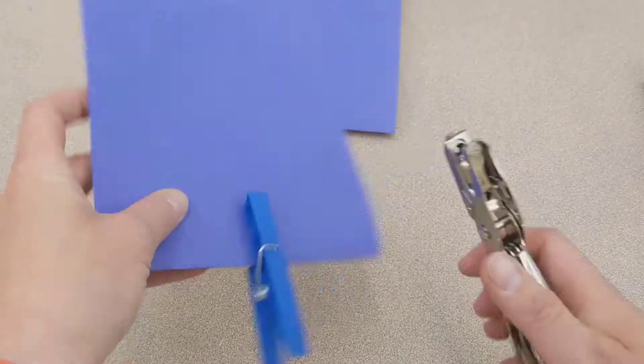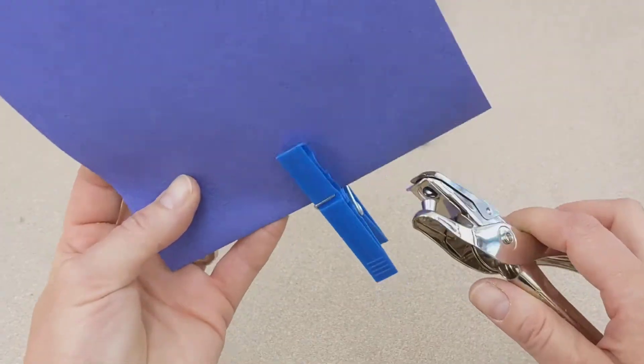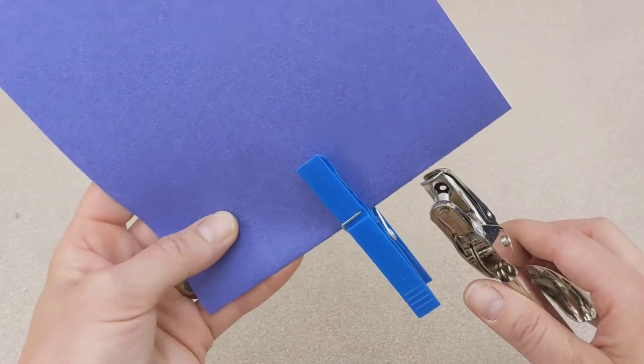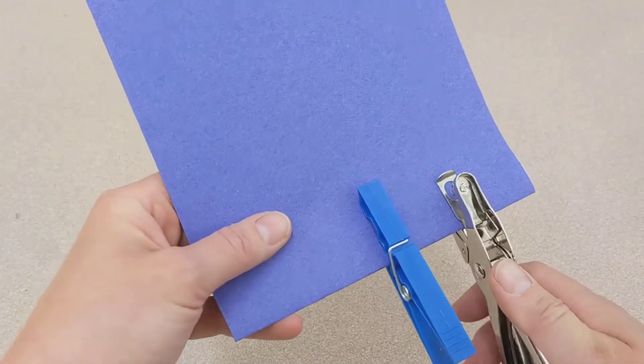So I'm going to clip it, and there's this little metal flap, so I'm going to slide my paper between that metal flap and the base. This will keep your hole punch from getting stuck.